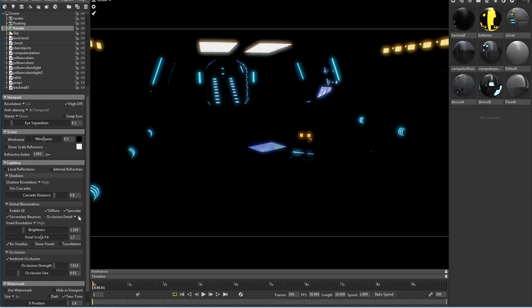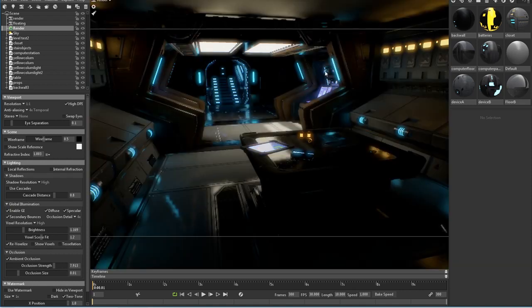But if I turn on GI, which will turn on bounce lighting, you're going to see instantly how my scene gets not completely lit up, but partially. And I think it does a very good job at bouncing the lights around. Actually, this would make for a very nice and creepy scene. Anyways, we want to showcase our environment, so we need a little bit of better lighting in this situation, and that's what I'm going to do.